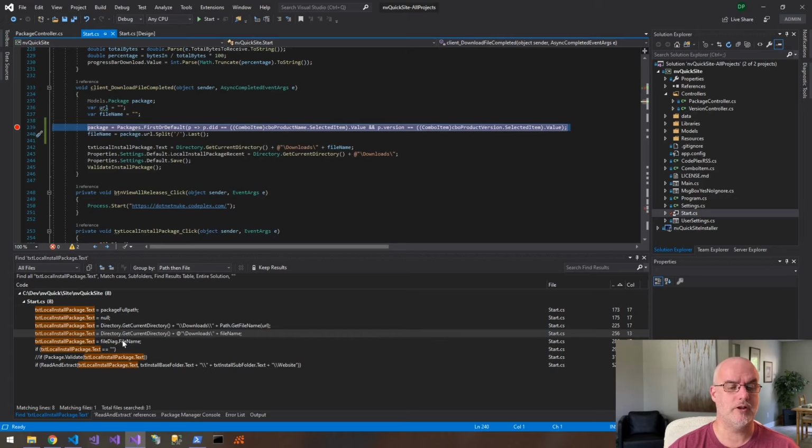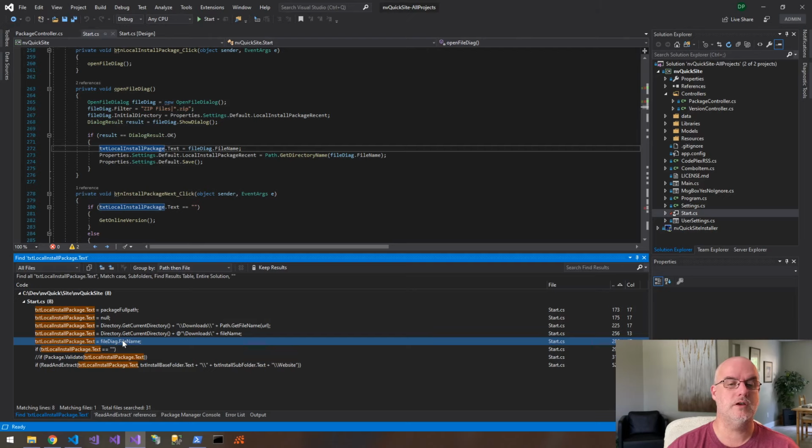All right, we only have a few more to go here, so let's go down to this one. This is where the open file dialog opens, and that's on the first tab where you want to use a local package.